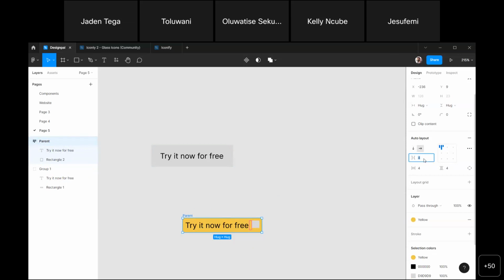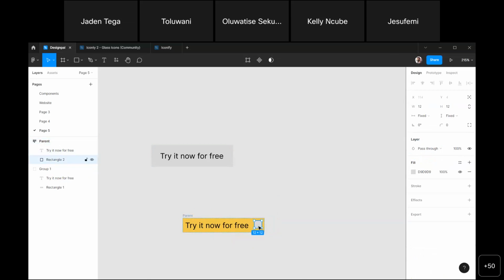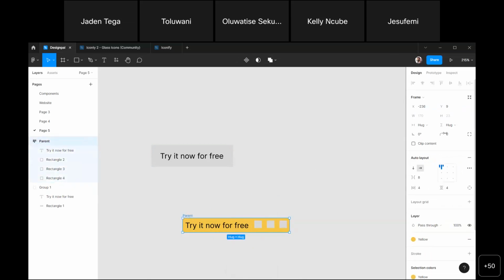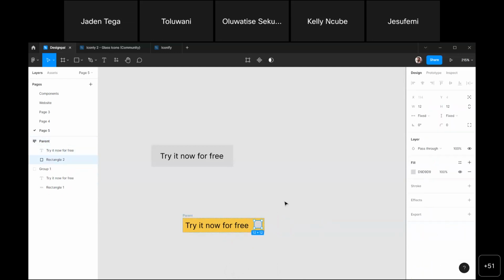So if I increase this, it increases the space between the elements in the auto layout, right? So if I had more, maybe I had more icons for some reason, the space in between each of them, it makes it equal, right? That is what that does.